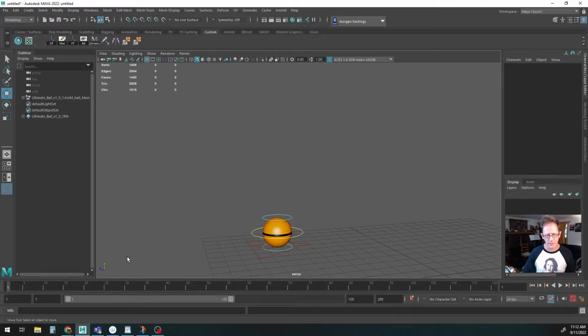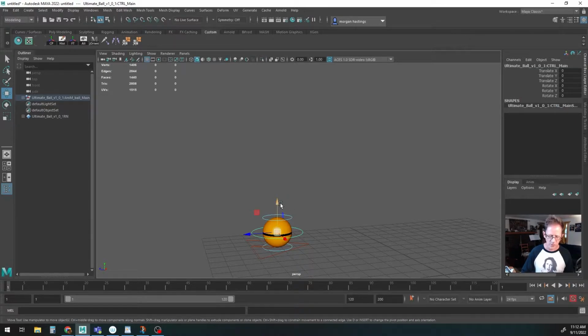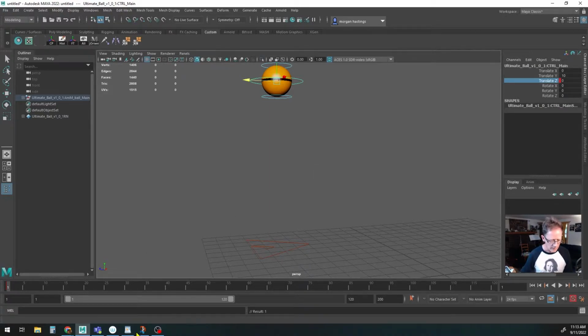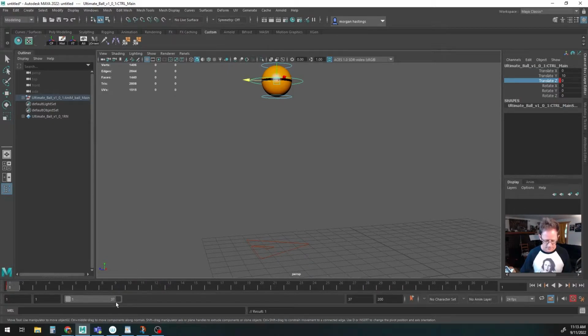So this will be 24 frames. We'll start by clicking on the middle control shape, and then we'll move it up. So let's put it at 10. And so at 10, that's going to be where it starts. So I right click on the words translate Z, and I select key selected, because remember, you always have to key the starting position of an object. Then I'm going to move this down so that I can see a little closer what our keys are. You want to be able to get in there a little bit closer.